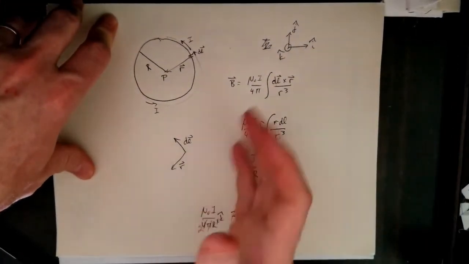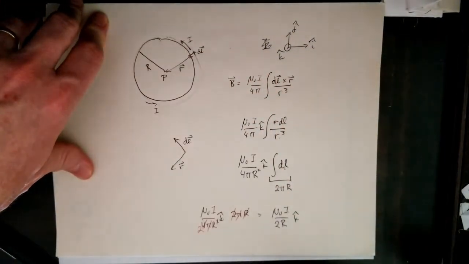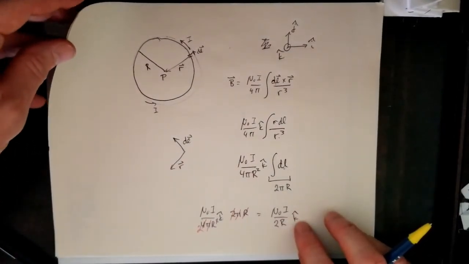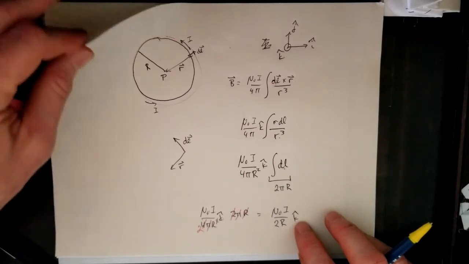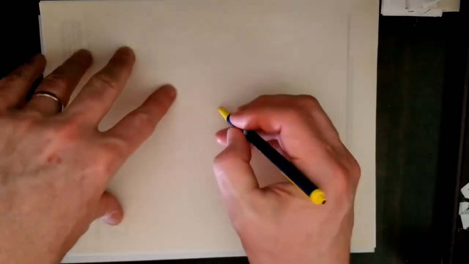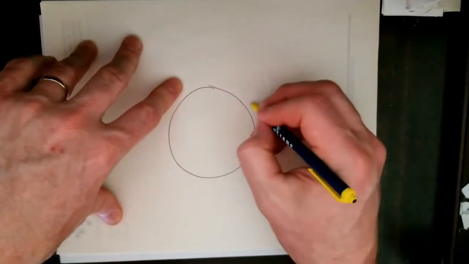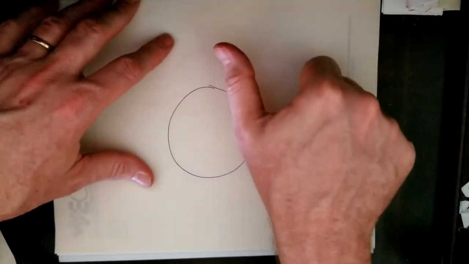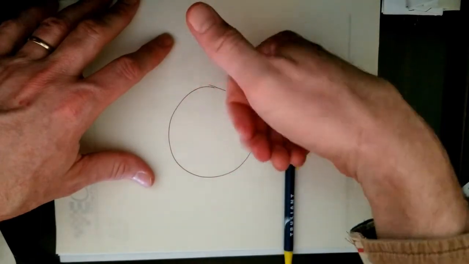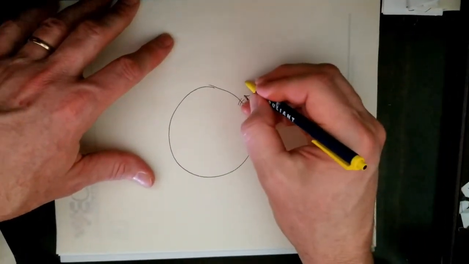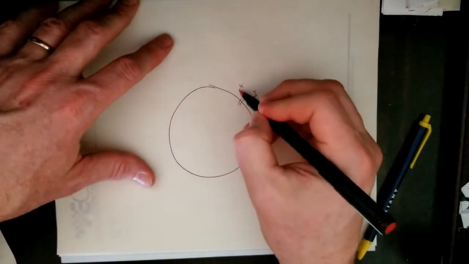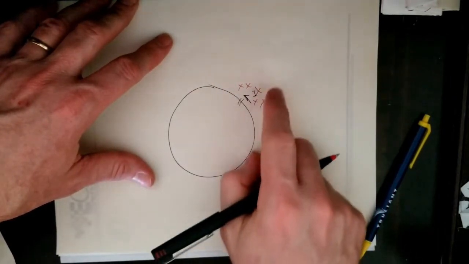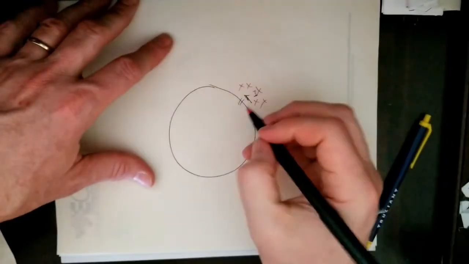So if I think about that, I've got this current flowing around like that. This is another right-hand rule. Let's actually go through the right-hand rule just to make sure that this makes sense, and then we'll talk about the shortcut that I was about to show you. So if I have a circle of wire here and I have current flowing counterclockwise, at this point right here, I put my thumb in the direction of the current, my fingers curl in the direction of the magnetic field. So my magnetic field is into the paper on the outside and coming out on the inside.